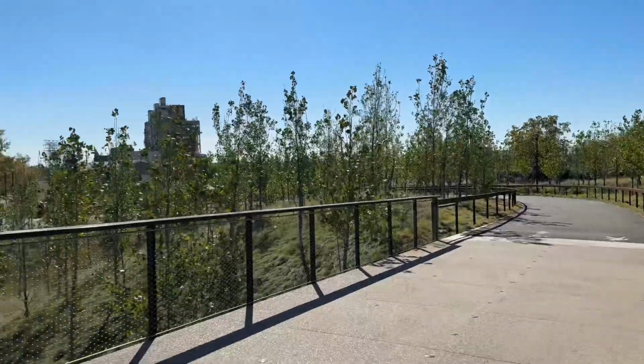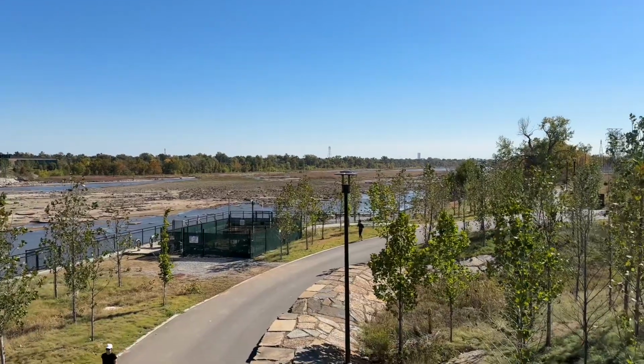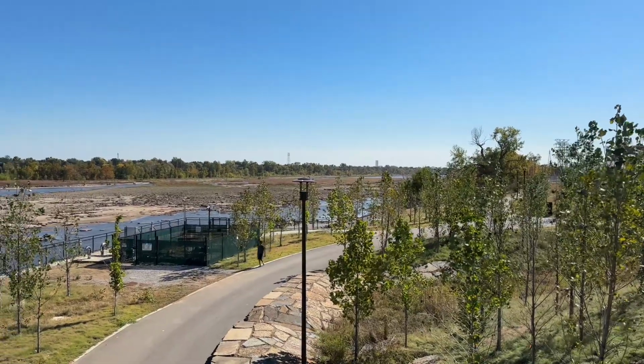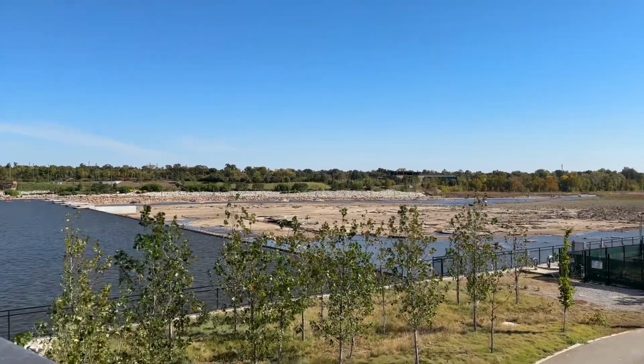So there is a walkway on the west side of the river, and quite honestly, it's more popular now, but I used to run and walk on this side because there were just less people. And when I used to cycle over here it was kind of cooler just because there were fewer pedestrians and kids to jump out and get in the way.